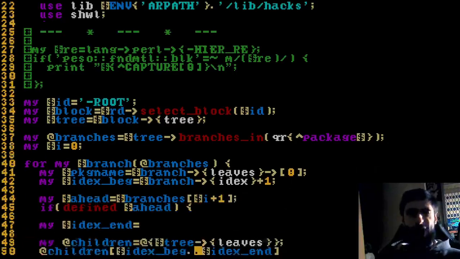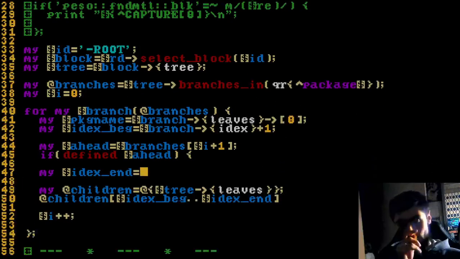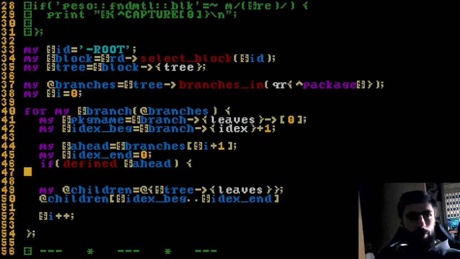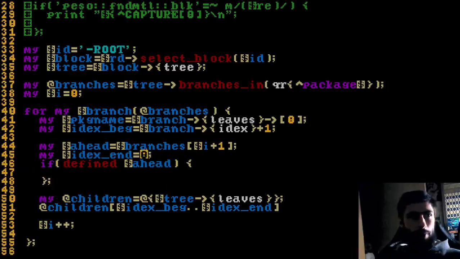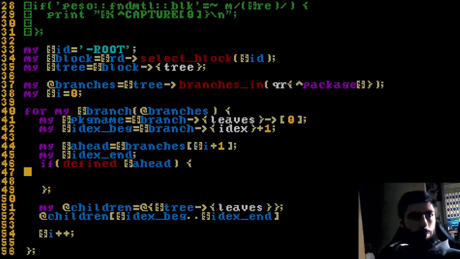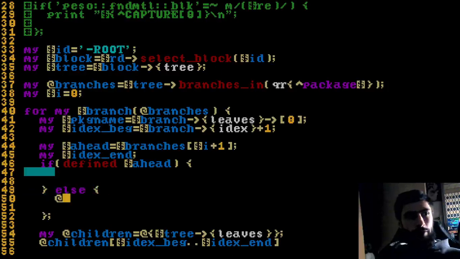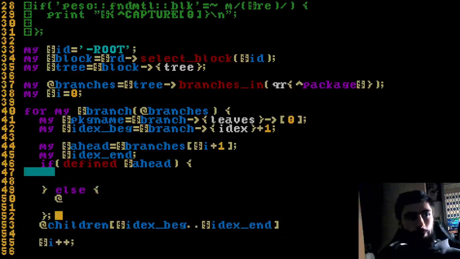So if we actually have a branch there, if we don't, we just say that. Actually, let me just define this here as just being 0. And what I'm going to do, or rather, I'm not going to give it a value. Okay, so if it's not defined, then we know it's the end of children.